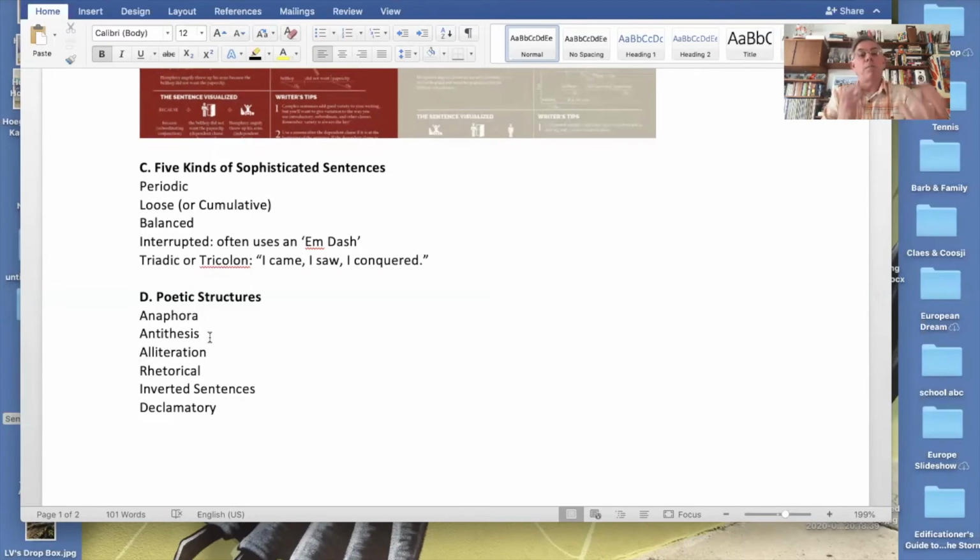Antithesis is like two opposing ideas in the same sentence. Alliteration, I weep and walk through endless ways of thought. That's Jocasta, makes it memorable. So if you see something like this, a rhetorical question doesn't need an answer. Sometimes you have an inverted sentence. The subject, verb, object is switched around like the way Yoda talks. Or declamatory is kind of that speech making in drama.